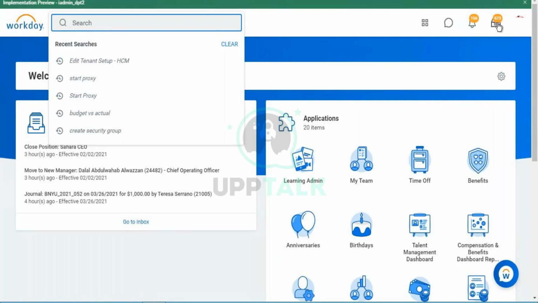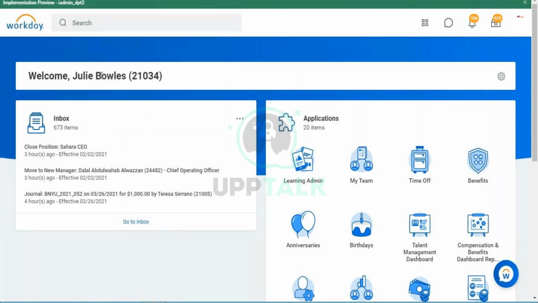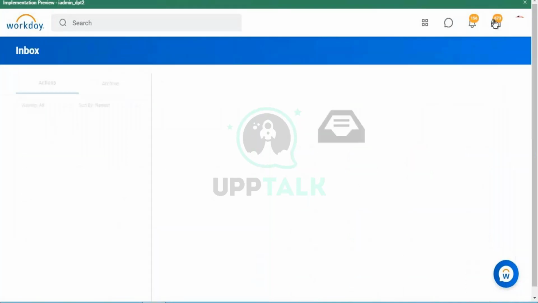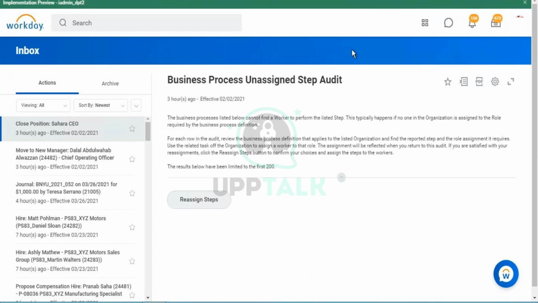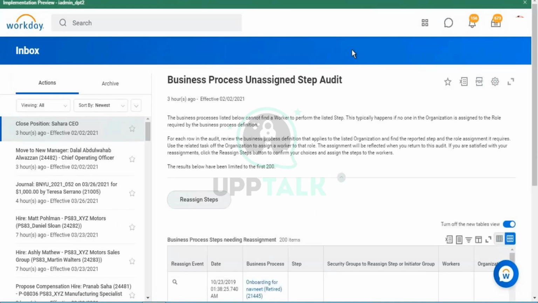And this is basically the inbox. When you create a customer or create a supplier, it has to go through some definite steps.